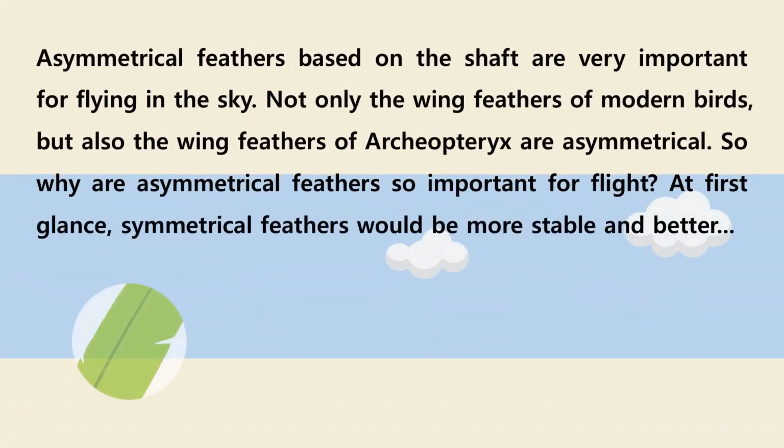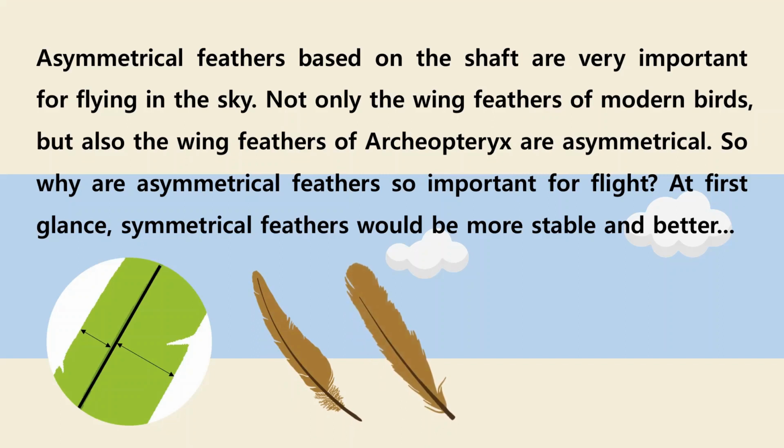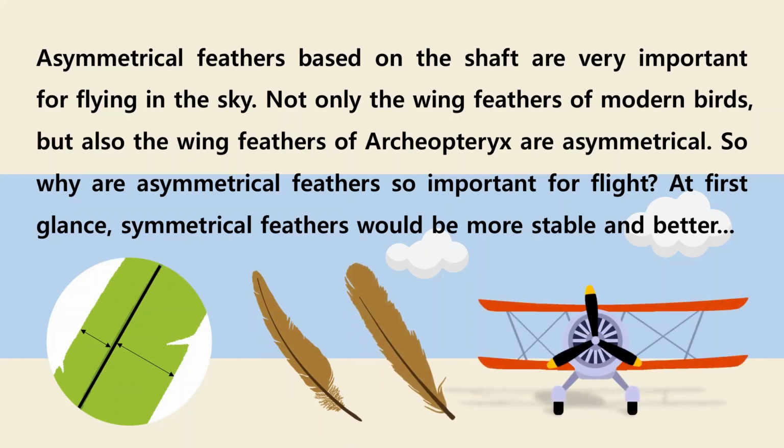Asymmetrical feathers based on the shaft are very important for flying in the sky. Not only the wing feathers of modern birds, but also the wing feathers of Archaeopteryx are asymmetrical. So why are asymmetrical feathers so important for flight? At first glance, symmetrical feathers would be more stable and better.